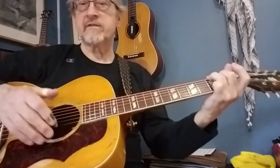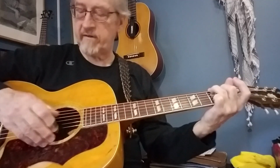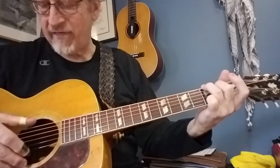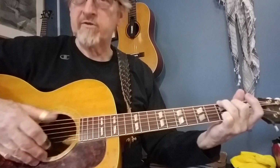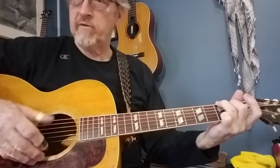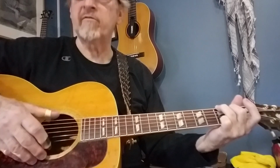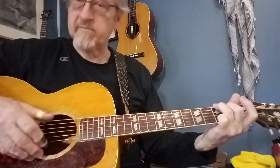Play it just this walking tempo. So my right hand is kind of just lightly setting here. It's very relaxed. My forearm is very relaxed. I'm using my muscle of my thumb. It's a strong muscle as far as fingers go. So you want your thumb to be parallel to the strings as much as possible. If you're using a pick such as I am, the pick should be above the fingernail, the thumbnail. If you are not using picks, then you want to grab as much of the string as possible.